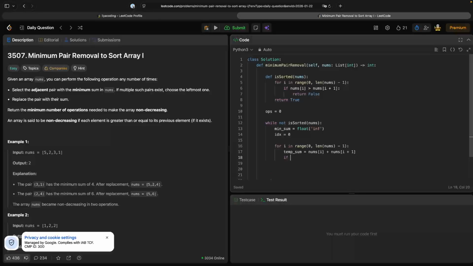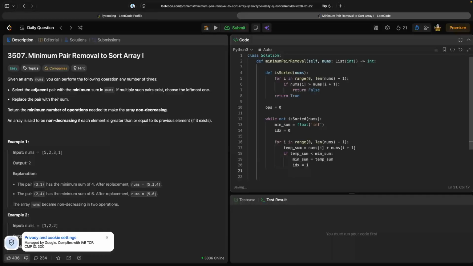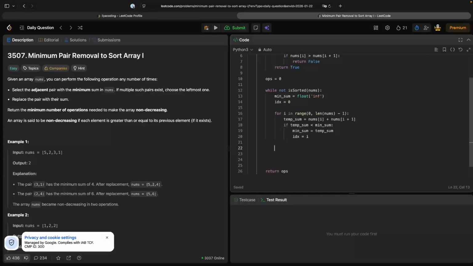And we're going to check if this new sum is less than our minimum sum. In this case, minimum sum becomes temporary sum. Our index becomes basically i, and that's it. And we iterate this way, and in the end we do our magic.